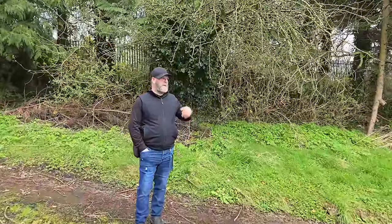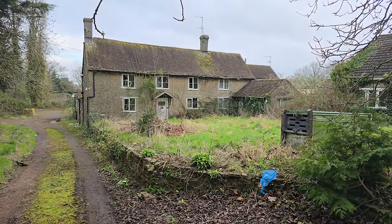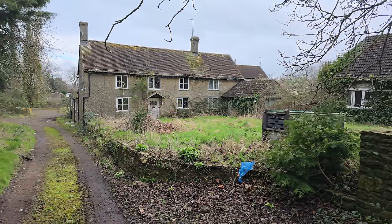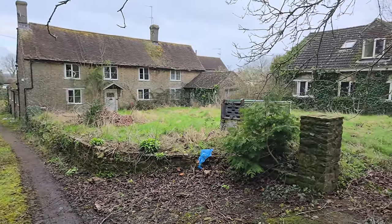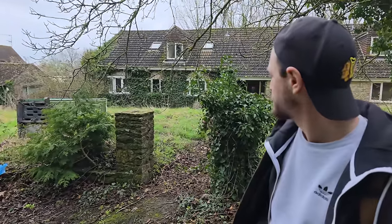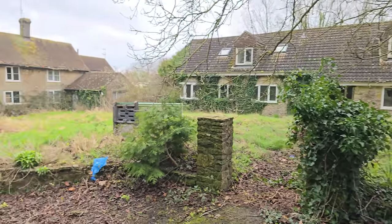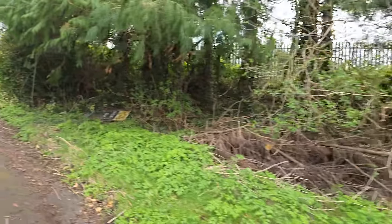Yeah, I mean, considering there's got to be some history with the old cottage. Yeah, that cottage. They just let it run down and run down. And that saves doing it up. There's quite a bit of land here, isn't there? It's huge. Wow. Interesting, I suppose. It's what it is. Right, let's get out of here. Yeah, let's get out of here.